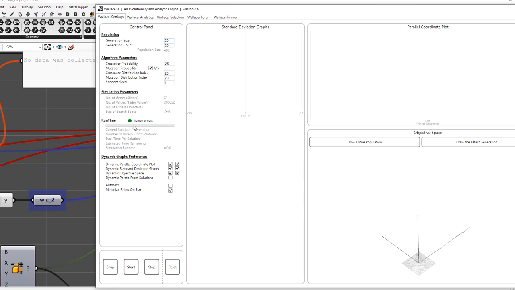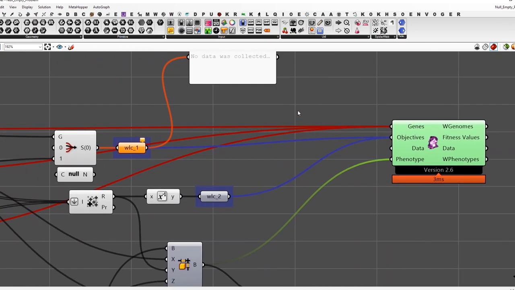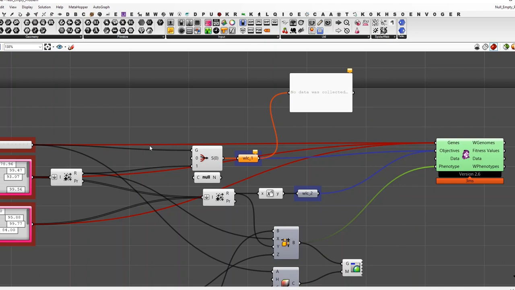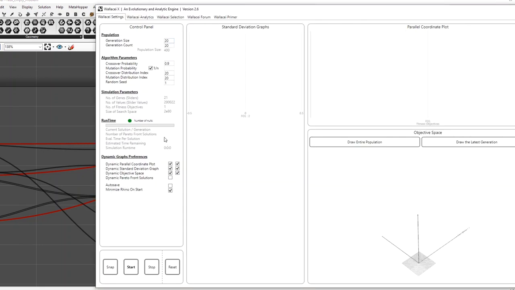Going back to the idea of null indicator. Sometimes throughout the generative design process, especially when dealing with a very complex design problem, something may go wrong. A geometry may not be computed, a 1 over 0 situation may happen, and then the fitness value may become null. We call these null solutions because this is a faulty solution. With the help of null indicator, in Wallacei, these solutions will be disregarded and will not be accounted in the evolutionary optimization. The green button here turns red and notifies us that there is something. Wallacei is taking care of it, but it is advised to go back and fix the design problem.